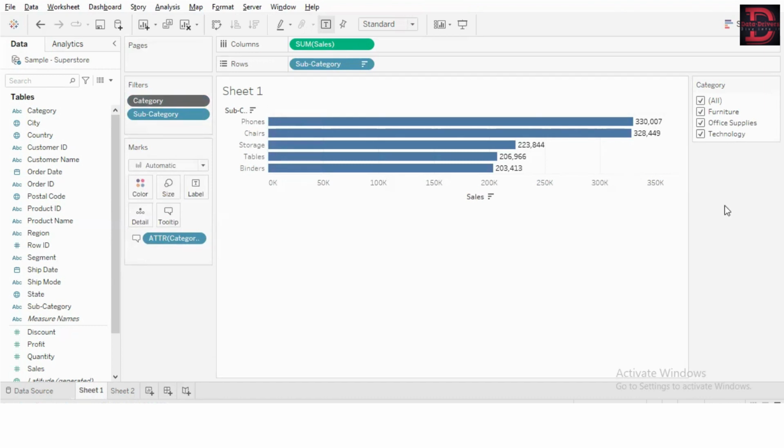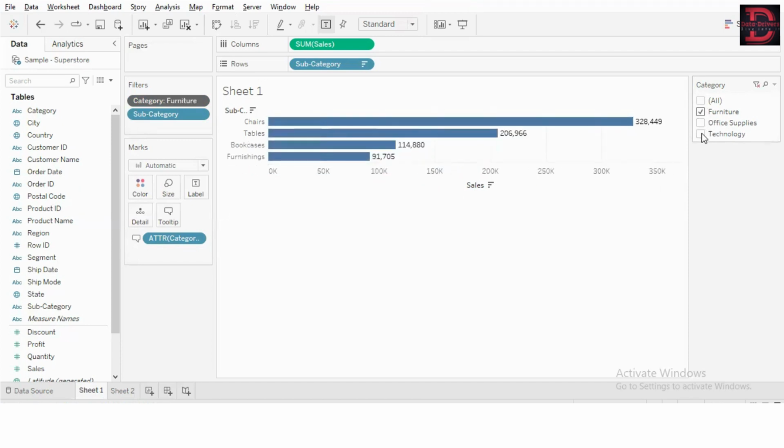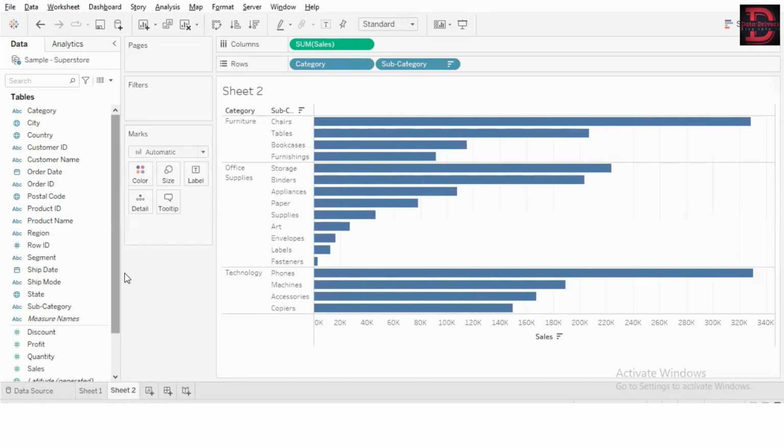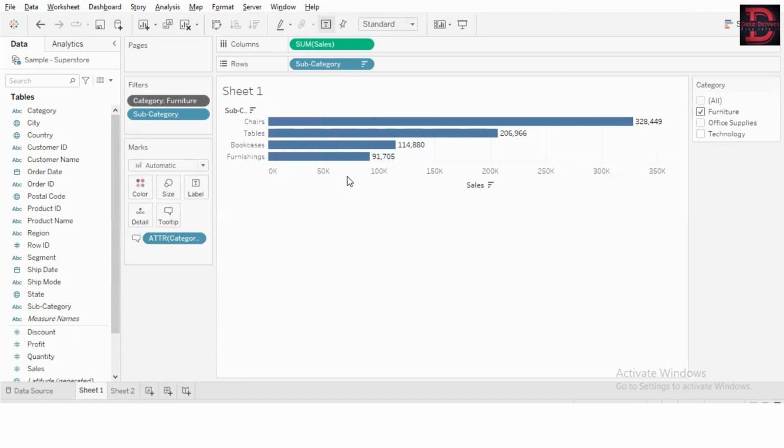What a context filter does is first calculate that particular filter and provide the output based on your condition. Let's say I select furniture only. It will show me the top 5 sales based on furniture, though it is showing only 4 currently. The reason is that we have only 4 subcategories in furniture, not 5. I have created another chart here with no filter, and for furniture you have only 4 subcategories, which is why you get 4 here.